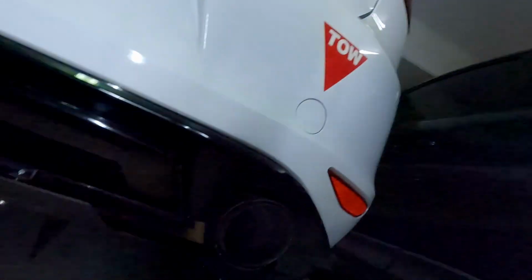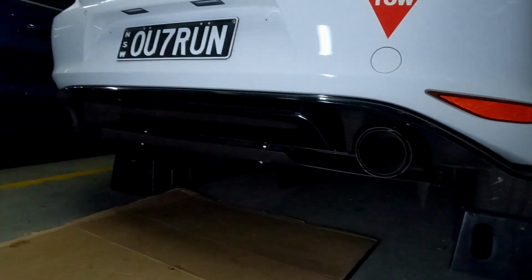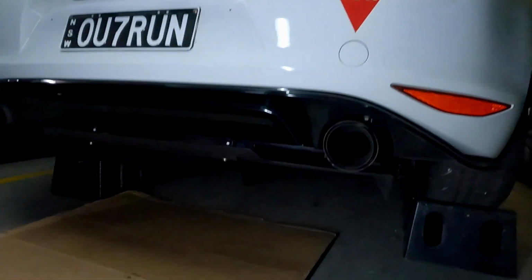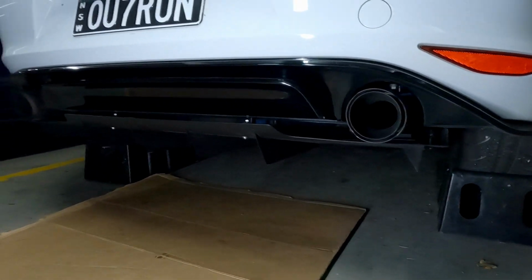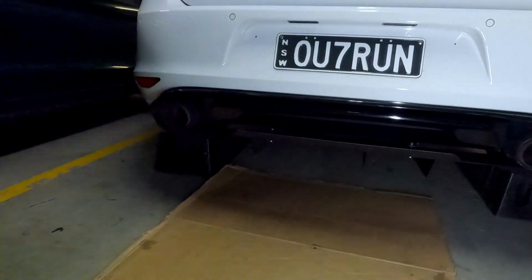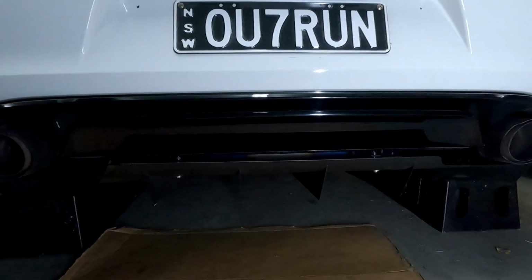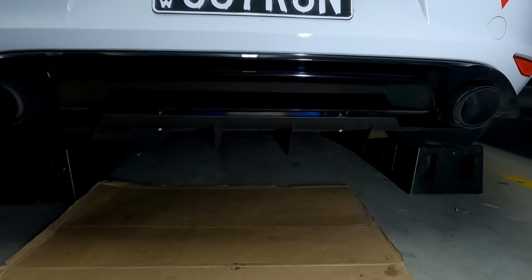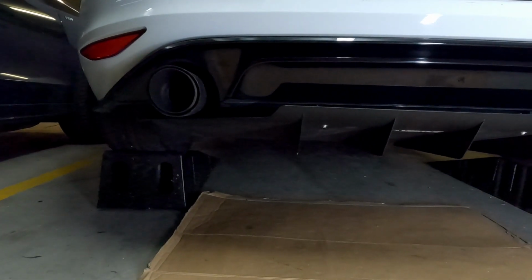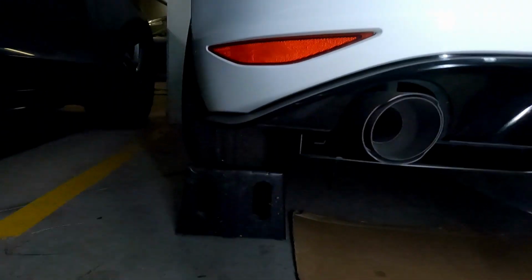All right, bit of a status check on how it looks so far. Because it's black, it's actually not as visible as you might imagine, like the diffuser being black as well. If you really wanted it to stand out, you'd put some sort of red tape, or red accents on it. But you can see there, you can barely see it. It's just all black. And yes, it does annoy me slightly that one's gloss and one's a matte finish. But hey, can't have everything. All right, other side.